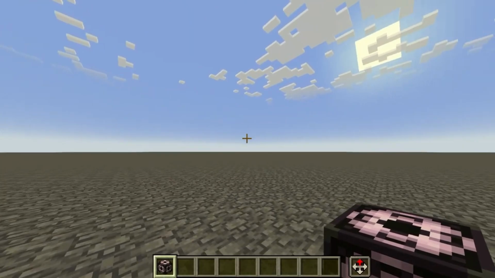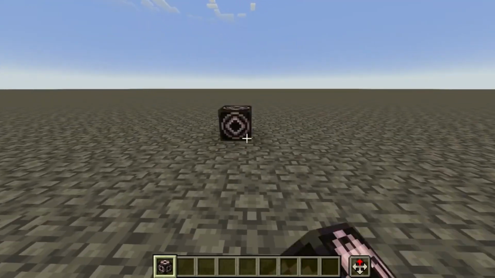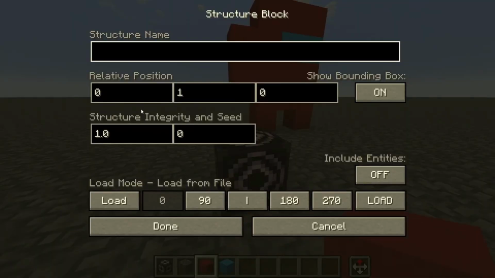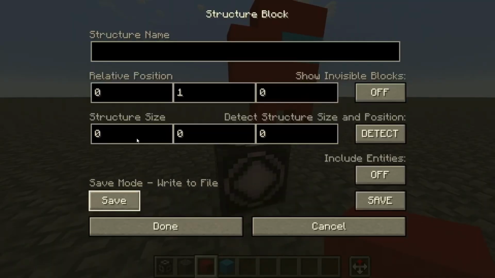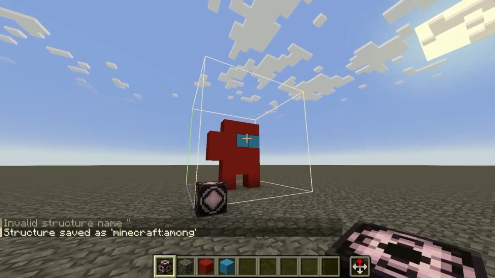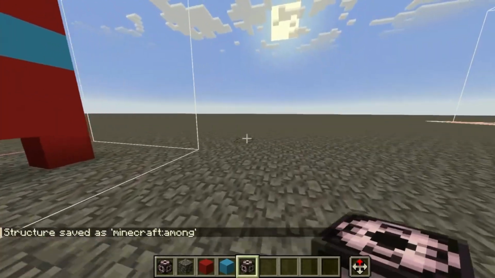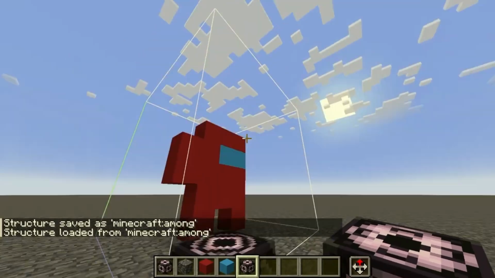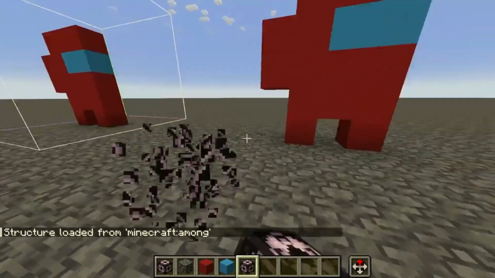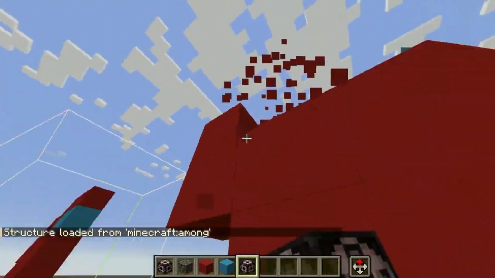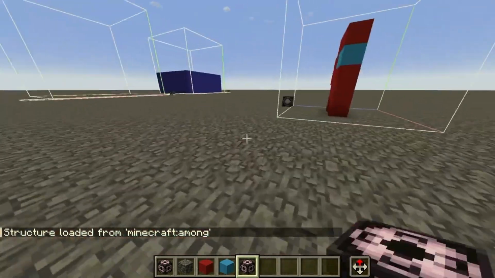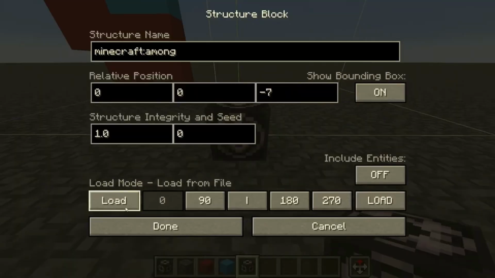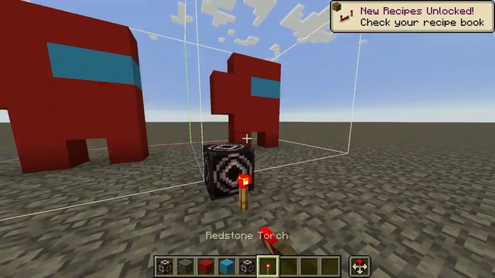For this we got a new world, and it all starts with this. This is a structure block, and this is how it works. You can go in here and set it to save and set your dimensions, how big your structure is. That file is saved to my computer, and if I take that structure block, I can place it anywhere, set it to load, and bam, it pasted the build. This is basically a vanilla version of World Edit, but the great thing about this is that we can paste these in with redstone. And bam.